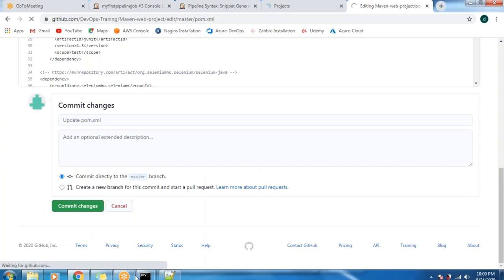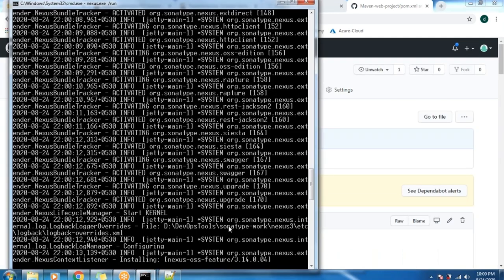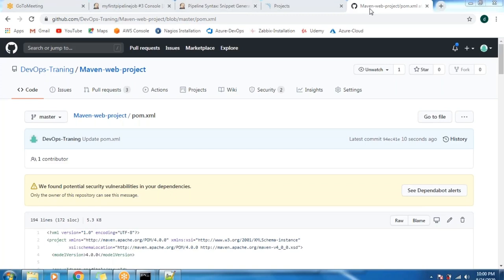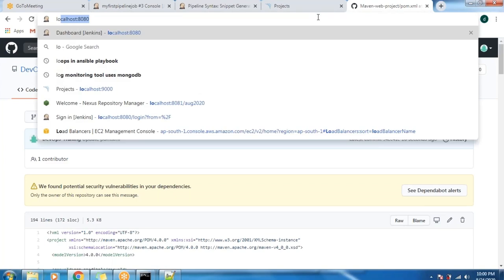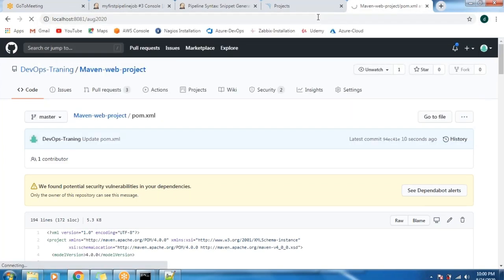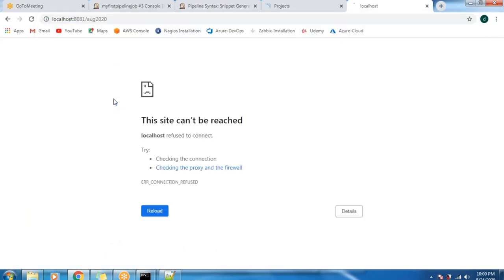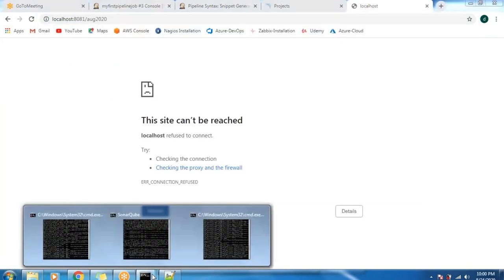So let us see, Nexus came up. What is the default port number, guys, for Nexus? Let's start here only. Localhost. Site cannot be reached.